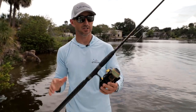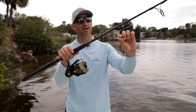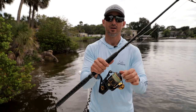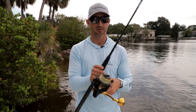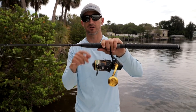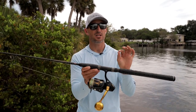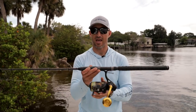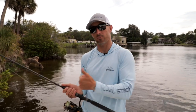Lastly, for inshore fishing, this is about as big as I'll ever go — for 100 pound tarpon or big snook around docks. I've got 65 pound braided line on a 5,500 reel. Again, this reel isn't made for that heavy of braid, so I don't tighten the drag all the way down, but it's pretty tight. It lets me fish structure and pull in bigger fish, with enough line capacity that if a big fish dumps line, I'm covered. When using heavy line on smaller reels, you can't use them for fish that are going to burn down 300 or 400 yards of line — braid lets you put a lot more line on your spool.